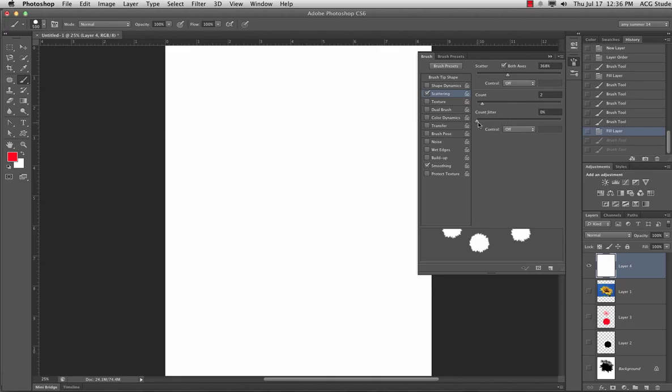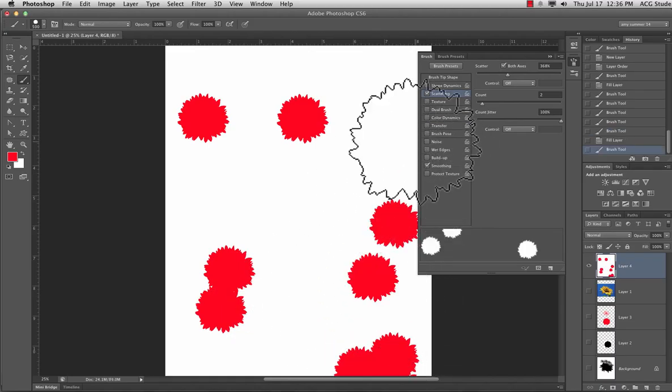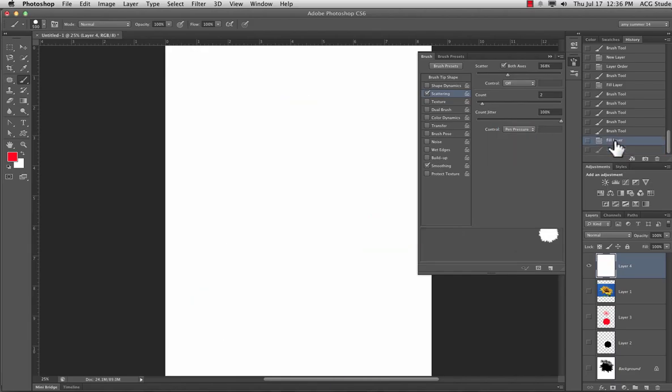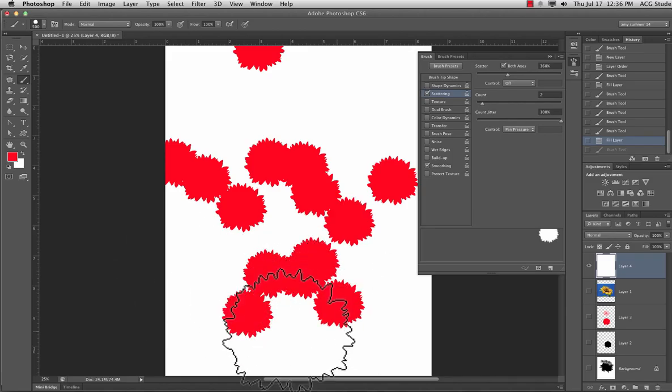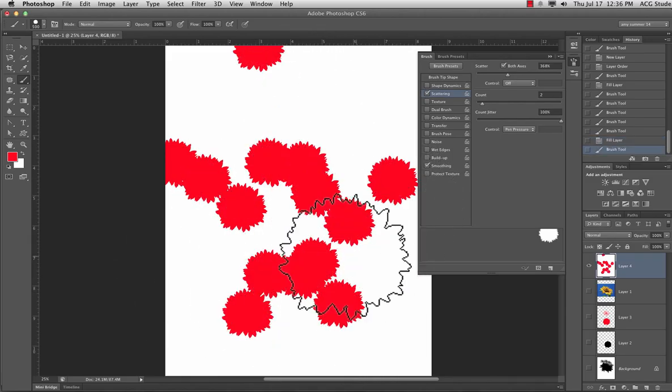You can jitter the count so it's not even. It's more unexpected. And then again, you can use the pen pressure. If I'm not pressing too hard, there's only one. If I start to press very hard on the Wacom, they start to bunch up.